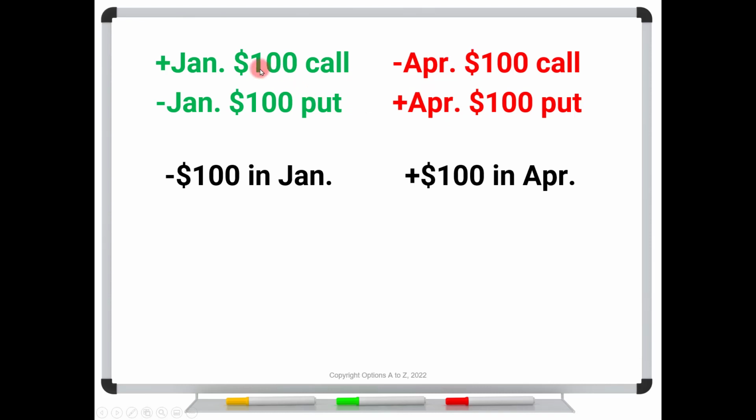Now this little strategy here of being synthetic long matched with synthetic short has a catchy little name in the market. It's a strategy called a jelly roll, and I do have another video in our forum here on jelly rolls. But there's a lot of different reasons why traders might use jelly rolls. And for this video, I'm not going to go into them, instead just looking at it from an option pricing standpoint. But what should the value of this jelly roll be?